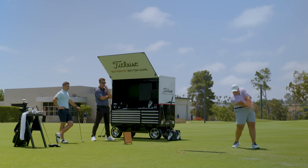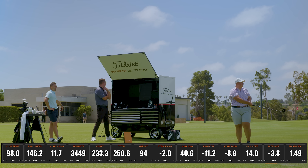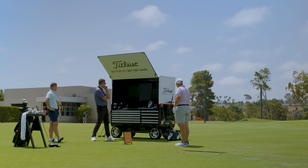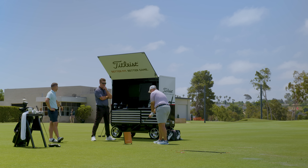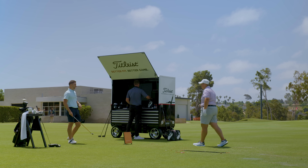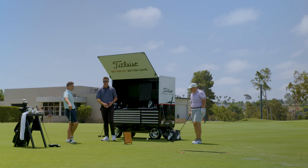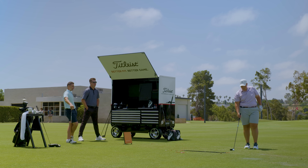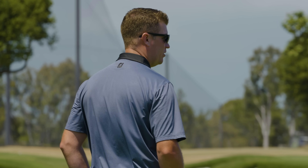Wow. Jeez. How is this? Insane. Put your driver away. 146 ball speed. 94 feet height. 233 to 250 — 3,500 spin, 12 launch — as good as I've ever seen. Almost 41 land angle. GT2 launches a touch higher than the GT3, supporting that lower loft. Being a 15 degree, I like something that carries around 230 because I do use it as a tee club. But it's actually playing 14.25 with CG back — you've got 13.5 and a slightly bigger profile giving you the benefit of less static loft for the ball speed.